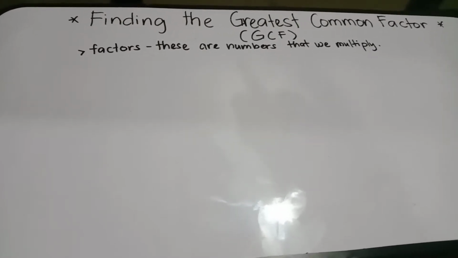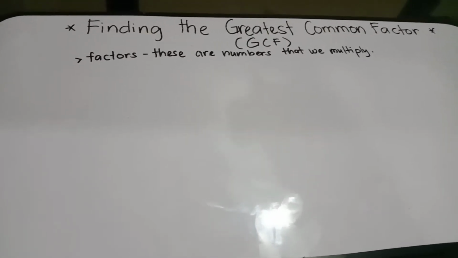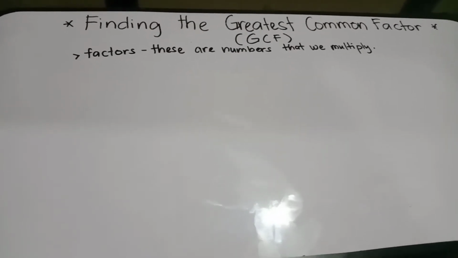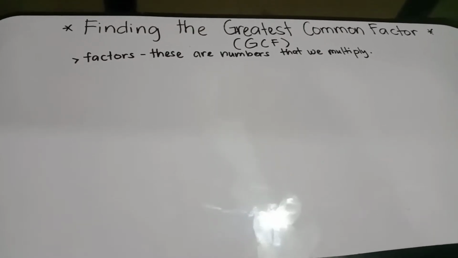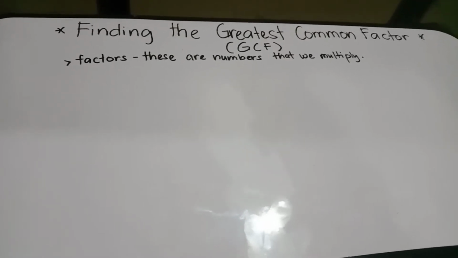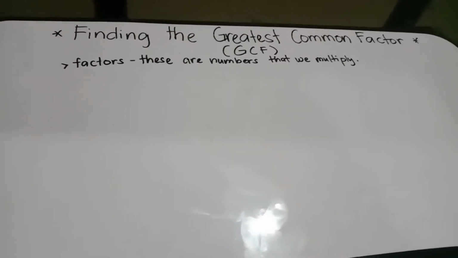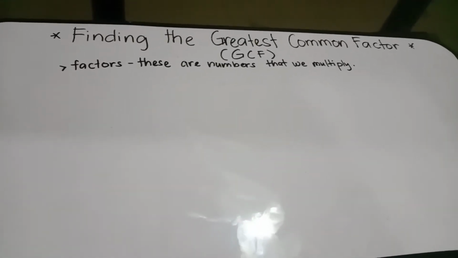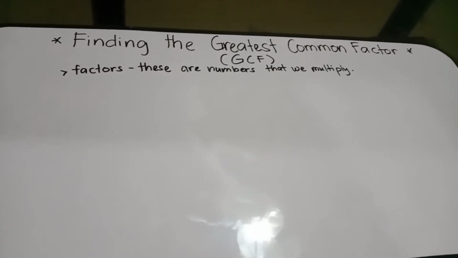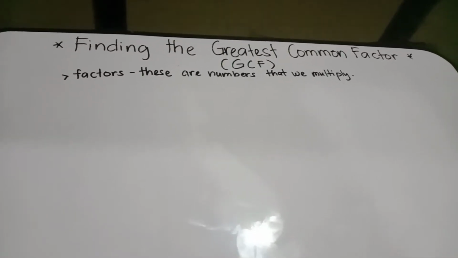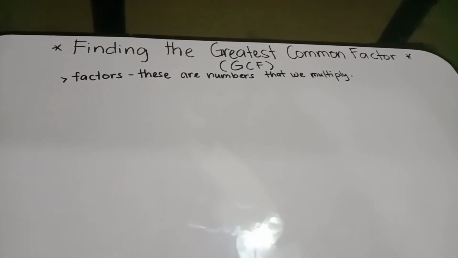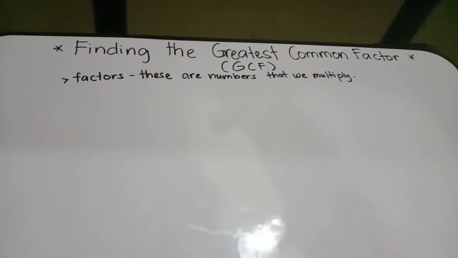Okay. The reason why we need to know how to find the greatest common factor is kakailanganin natin yung kaalaman na to in changing fraction to lowest term. In my previous videos about adding, subtracting, multiplying, and dividing fractions, paulit-ulit ko nang mention doon na kailangan we are going to express our answer in lowest term if possible.